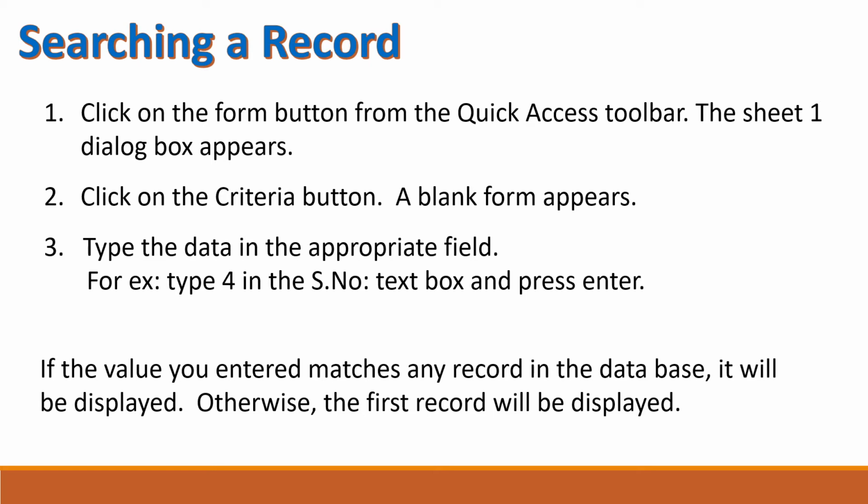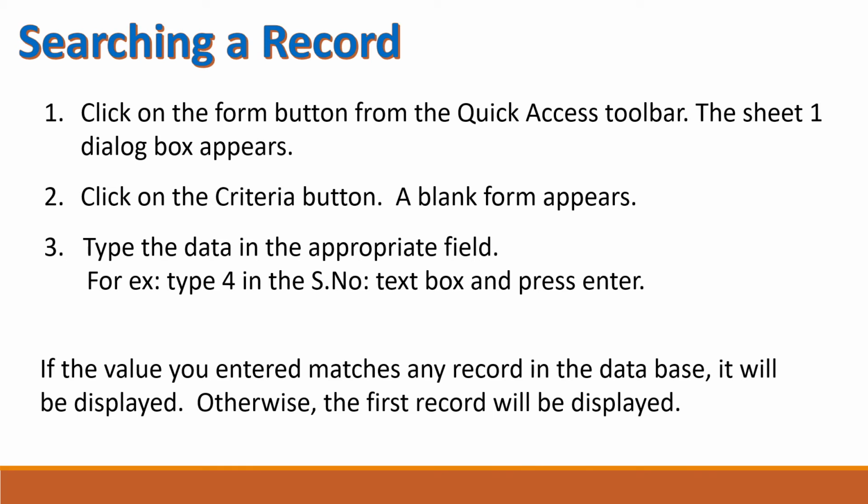Now let us see the procedure for searching a record. The following is the procedure which we have to follow in order to search a record from the database which is available. First step is we have to click on the form button which is present on the quick access toolbar. So when we press the form button, automatically a dialog box appears.